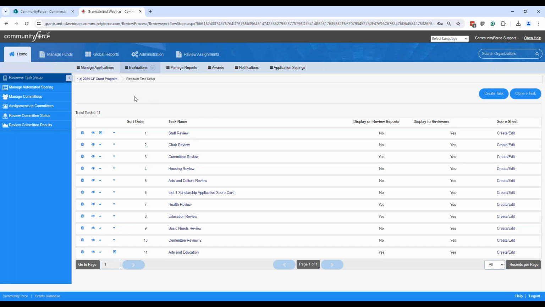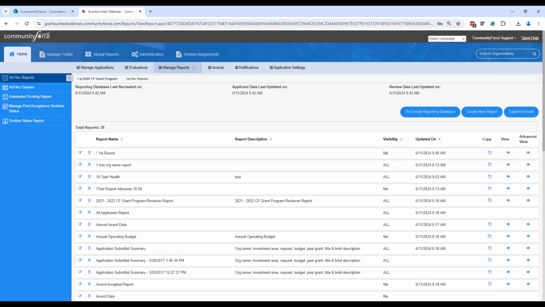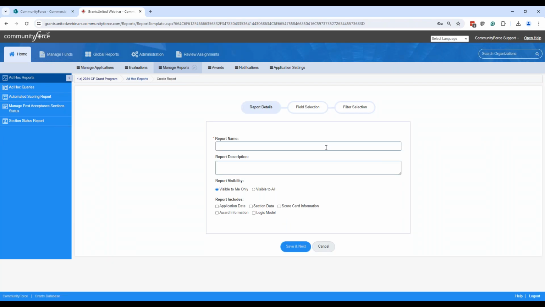So to create an ad hoc report, we are going to, of course, go to Manage Reports. And under Ad hoc Reports, we go to Manage Ad hoc Reports. This is where all those reports are built, and we will be doing eventually this year, towards the next couple months, a session on how to build reports if you're not familiar with doing that. So just always be on the lookout for that. But of course, to create a new report, I'm going to hit Create New Report, and I'm going to give it a name.